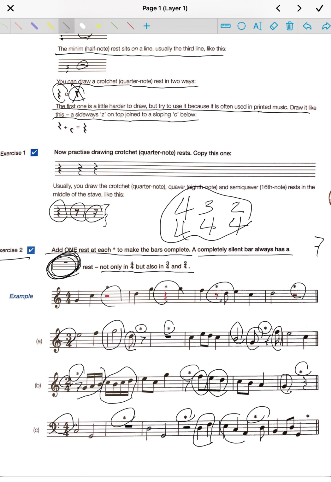Here we have 3 and a half beats, so we need another half to make it 4. It's going to be a quaver rest. I'm just going to erase these circles so it'll be easier for you to read. And here it is. And then here, the final one, we have 1, 2, 3 beats. Now we need another one, so it's going to be a crotchet rest. Just deleting these to make it more visible.